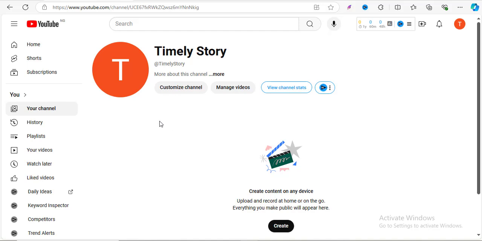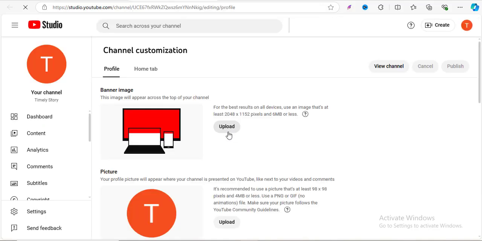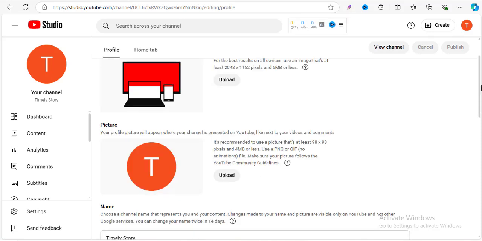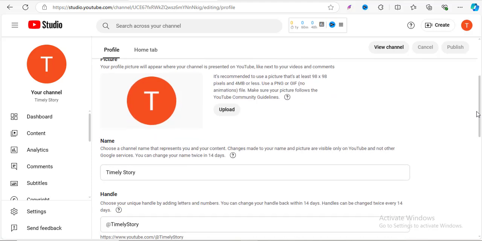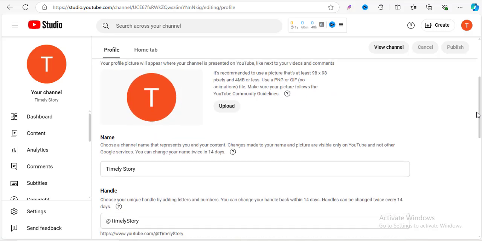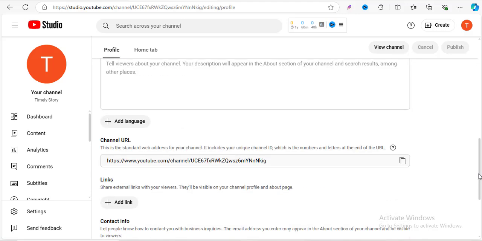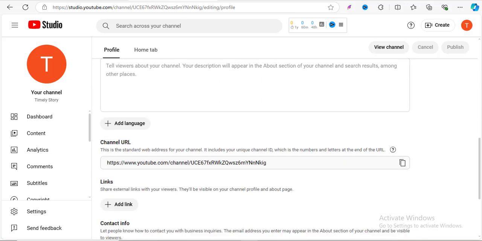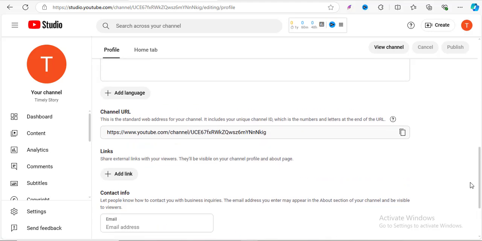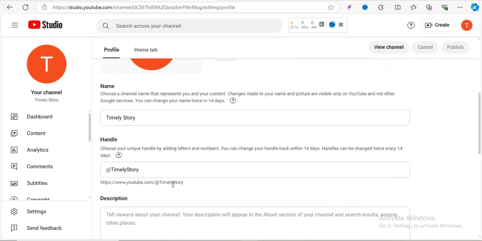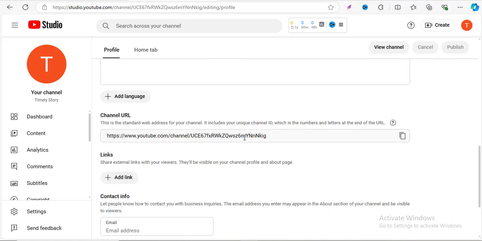The first thing we're going to do is that we're going to click on customize channel. So it's going to take you to YouTube Creator Studio. So at this point, you upload image banner and also you upload your profile picture. So if you are a graphic designer, you can get it done with any graphic design software, but I often use Canva, and I'm going to show you how to use Canva. So this is your channel URL, and here is your channel handle. Okay, both of them work. When you give somebody this or you give somebody this other one, it will lead to your channel.